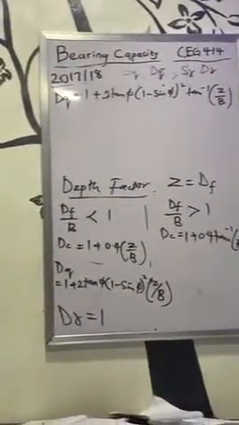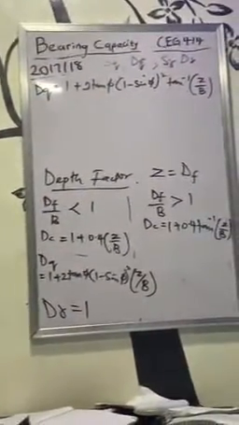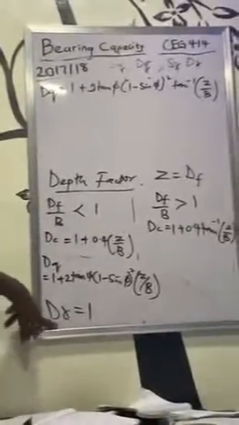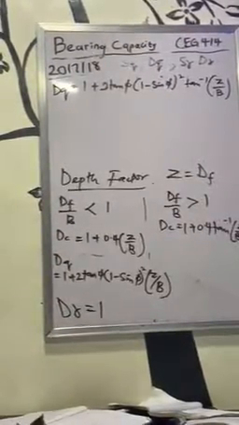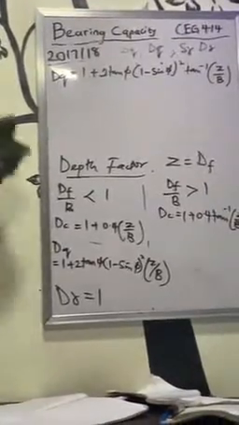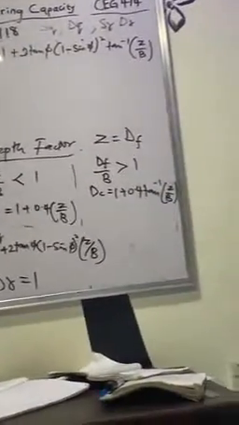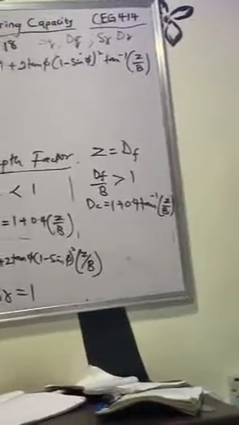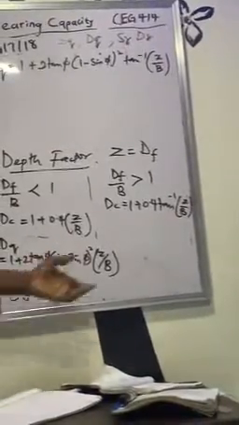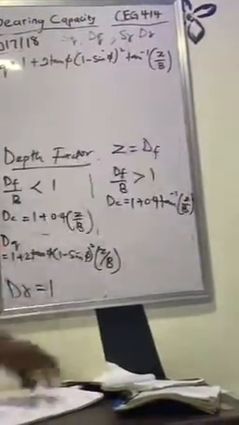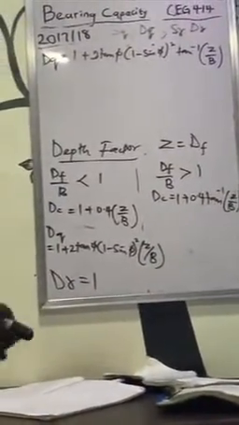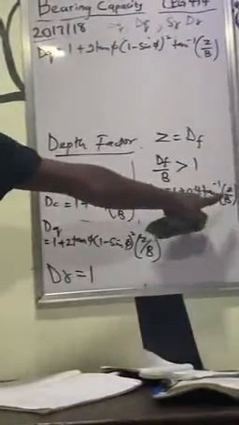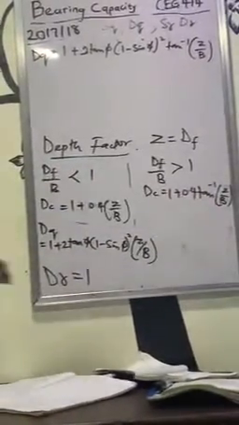So yeah, that's that about that. I think this is also one for that case. So I also have inclination factor. The difference is just that you have arctan for the Z over B when it's greater than 1. Yeah, when it's greater than 1, you have arctan Z over B. So D gamma does not have Z over B. And this one here, you also have arctan on this side too.